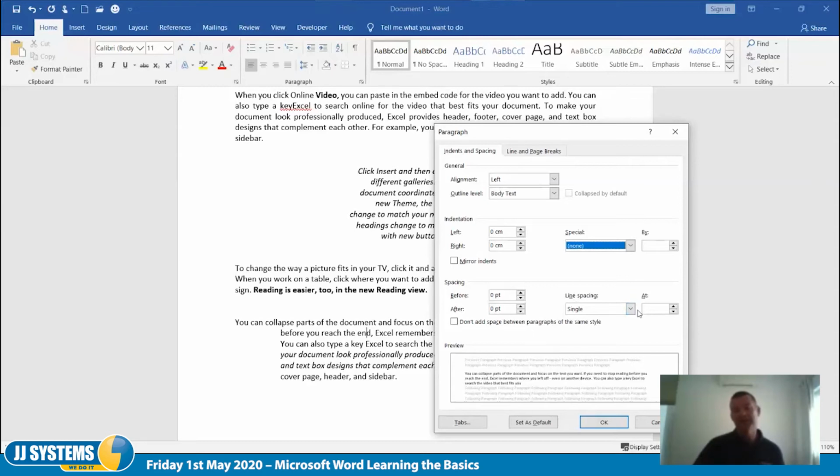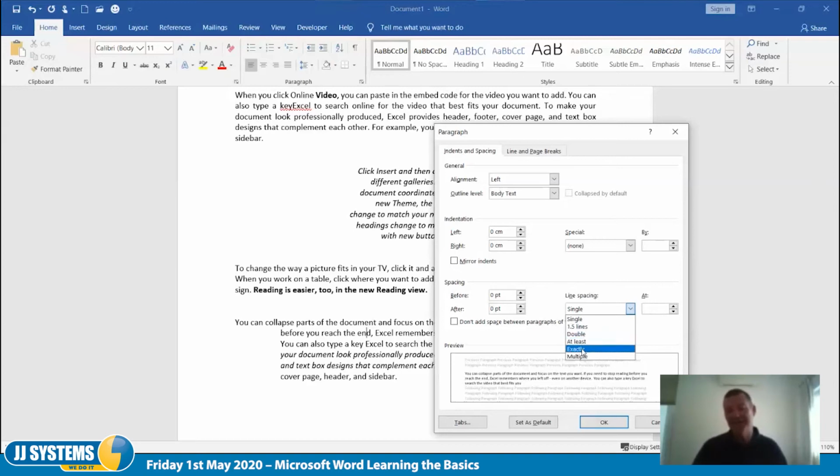Line spacing is straightforward enough. Really, the only options that matter in there are single and multiple. So you can have one line spacing, or you can have multiple, which would be 2, 1.5, 3, 5, 7, depending on the kind of document you're working with. The others in between are kind of shortcuts to that. So you can select 1.5 or double, which is also known as 2.